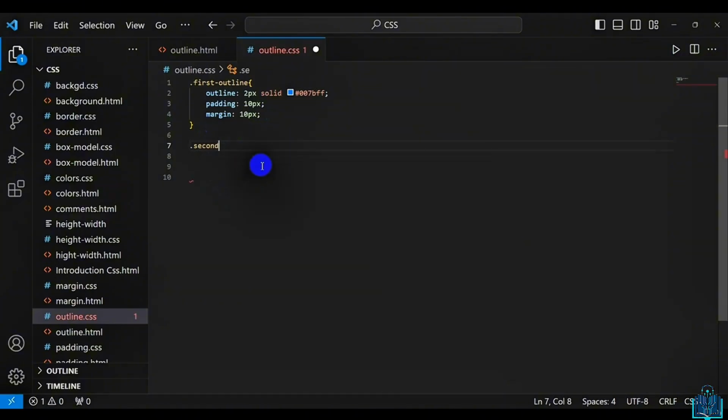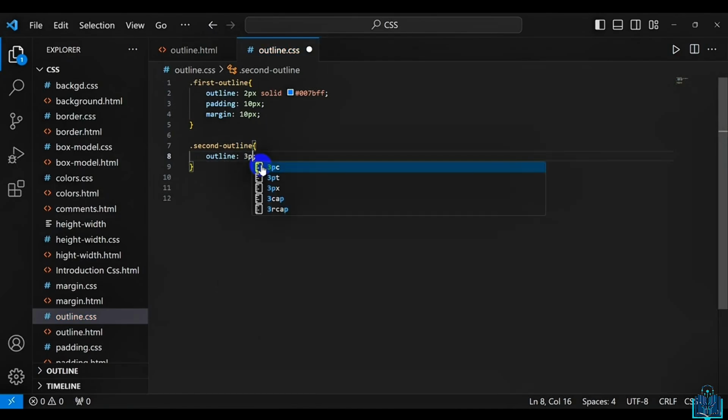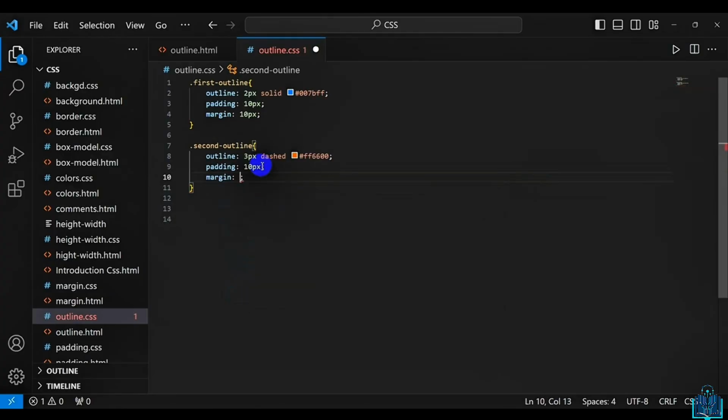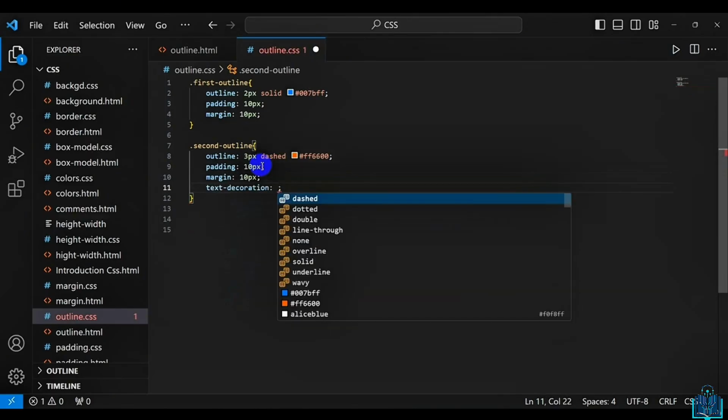Dot, curly braces, outline 3 pixel solid dash and color is, and now its padding is 10 pixel and margin is 10 pixel and text decoration is none.